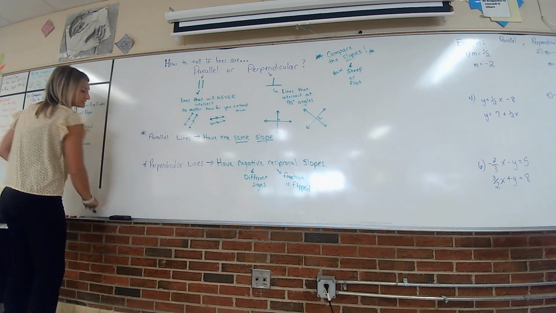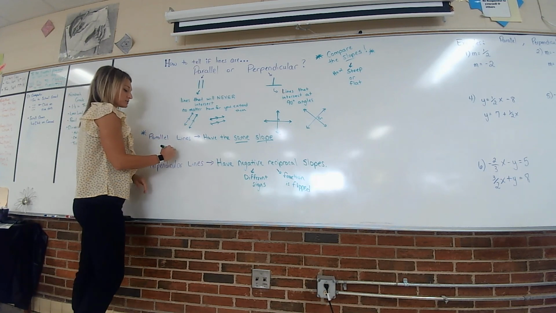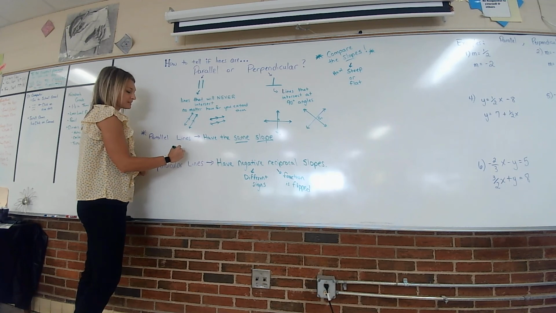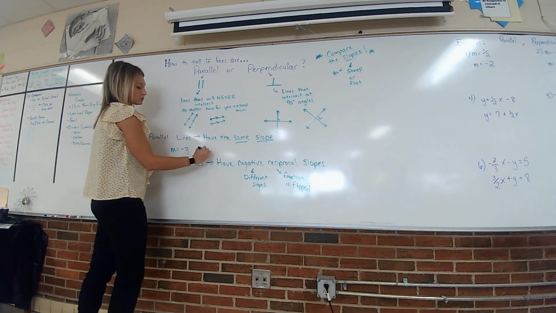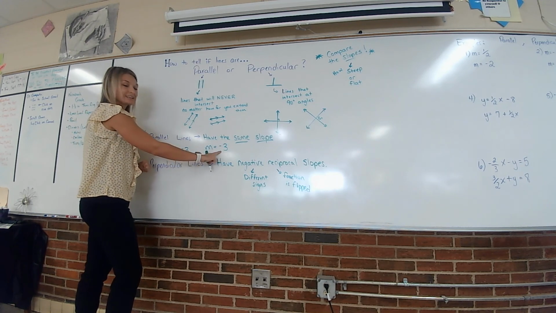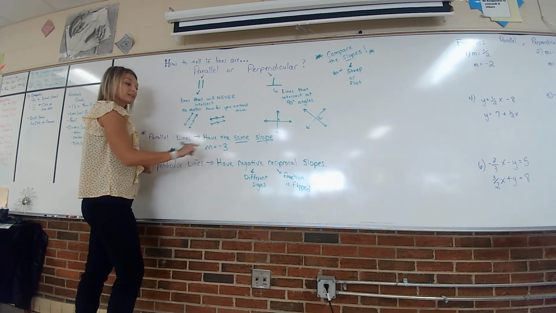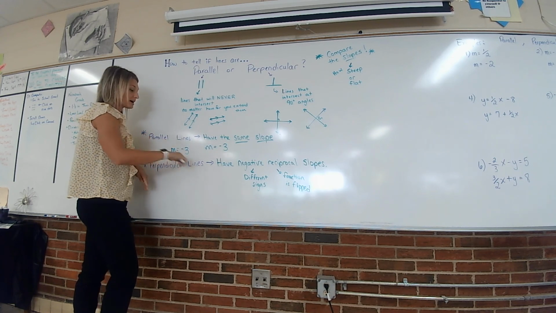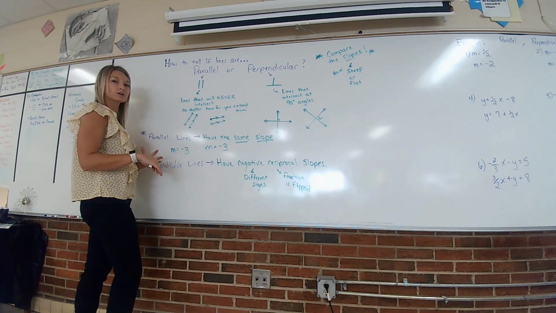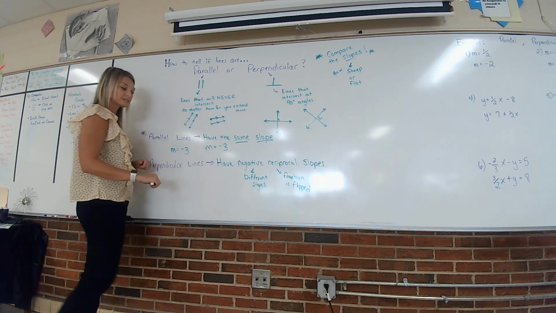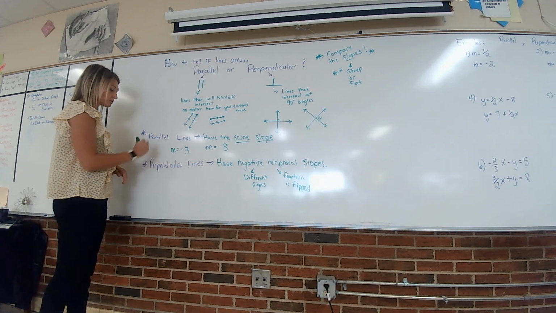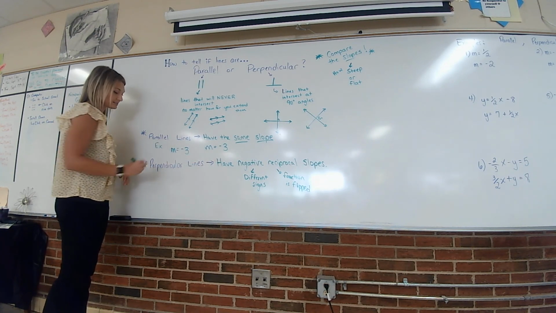So just to give you some examples, if I gave you the slopes of a couple things, so let's say the slope of one line ended up being -3, and the slope of another line was -3, notice those are exactly the same steepness. The lines would be going down, and then they would have a pretty steep kind of angle to them because it's further away from 0. So these two lines, if that was the slope, would be parallel. So that would be an example of parallel lines.